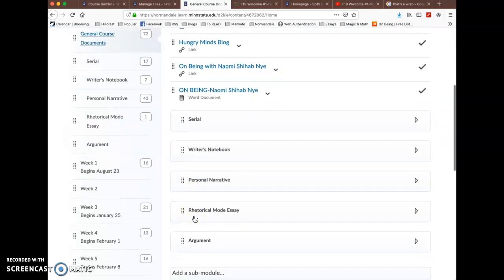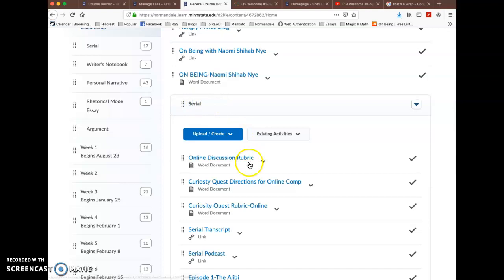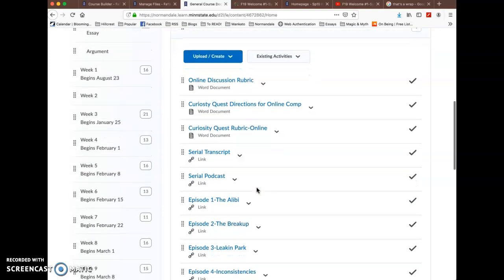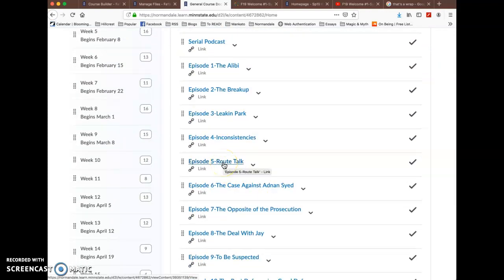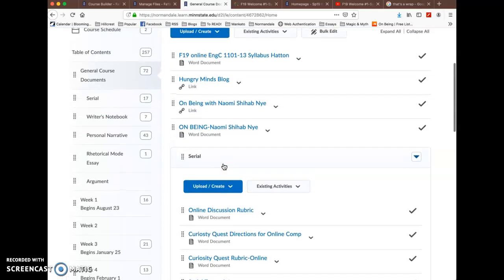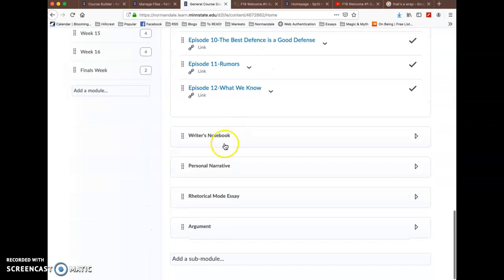Then all of the different units are here as well. You have all of Serial's stuff all in one spot, so you don't have to wade through all of the different weeks. If you just want to get to episode 5, you can get there really fast because you can just go into the Serial folder. And then there's a folder for writer's notebooks, for personal narratives, rhetorical mode, essay, and argument.